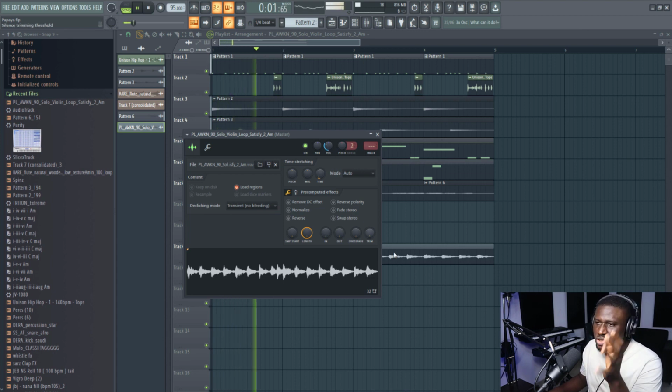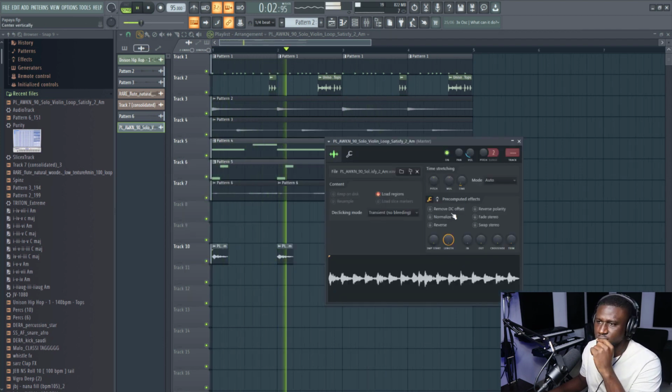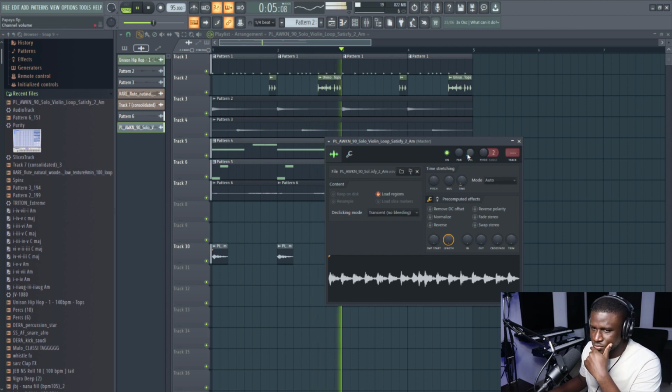I like this sample, but I think it's too busy in the song, right? So we're going to chop it. Just take a very small portion out and repeat it sparingly along the track. Yeah, like that. Adjust the volume.